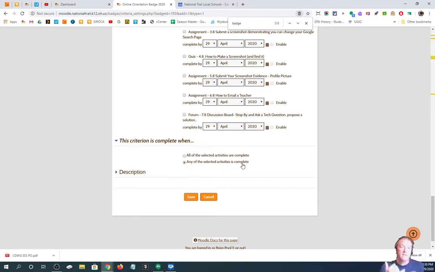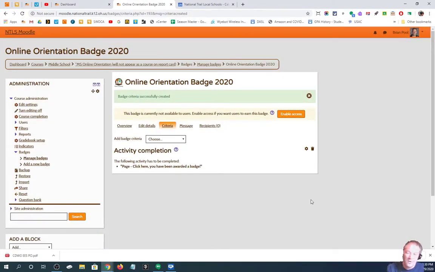So basically you can have different criteria for 5th grade and 6th grade and 7th grade and 8th grade. And if they click on any of those things, boom, they're going to get the badge. So I'm going to hit save here. So right now it says click here, you've been awarded a badge. I'd make 4 of those, 1 for each grade level. And then if any grade level person gets the things you want them to have done to get that badge, they'll see that. As soon as they click on it, they're awarded the badge because they've just done any of those things. That's the best way to make a badge that you can have multiple criteria for and you don't have to go and award.